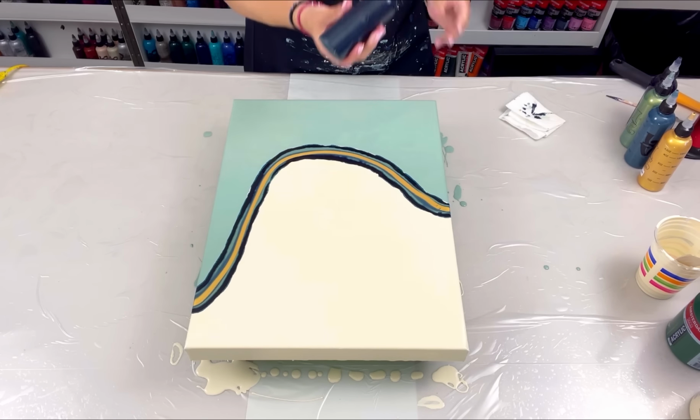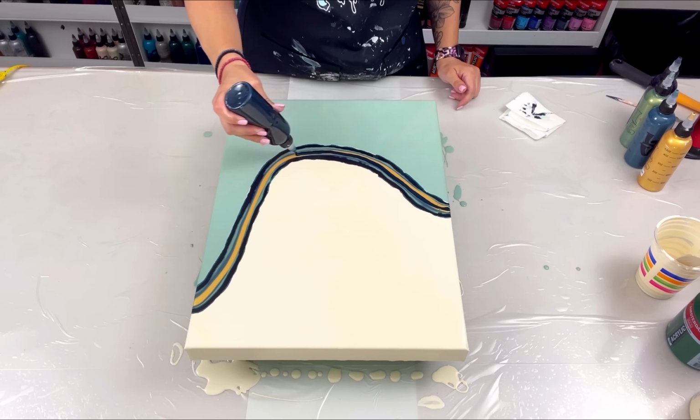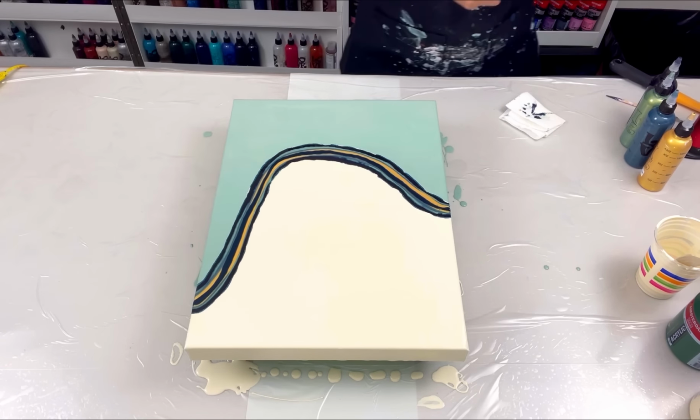All right, blue black, which is almost kind of like the Payne's gray of Holbein, but you know. Oh, that's going to be dark. She's going to be dark.